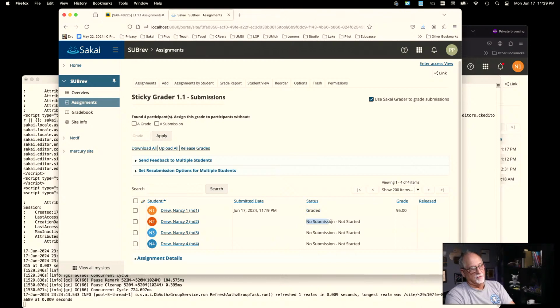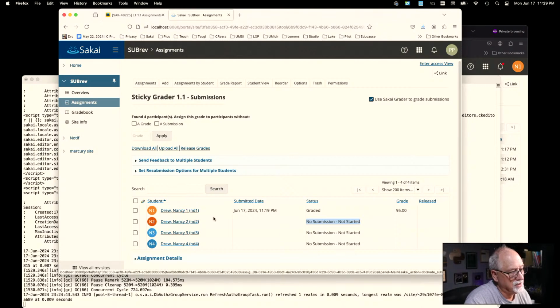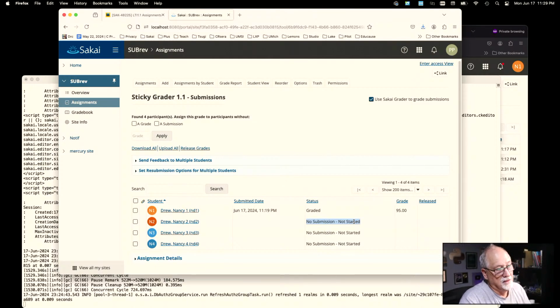You know, there might be a submission or there might not be a submission, but this whole "no submission, not started" state, if it just changed to "launch happened," then that would be kind of useful. So let me get back with her and see what she thinks about that. And that whole idea of going from "no submission, not started" to "launch happened" would be useful for LTI 1.3 as well. And so it would go through a phase where it's like "no submission, not started" to, you know, "launched at least once."